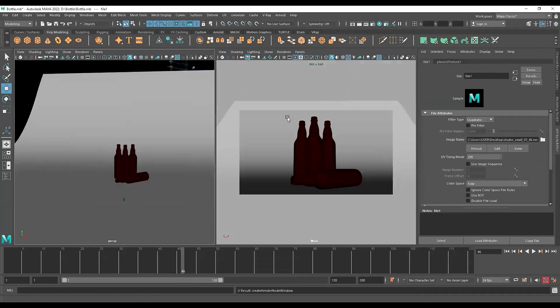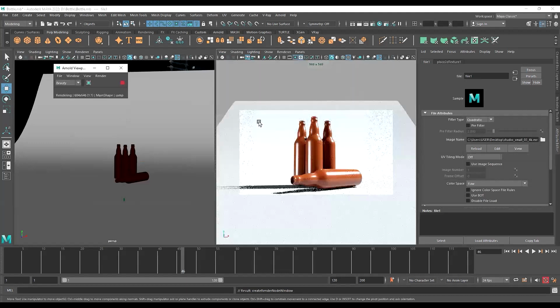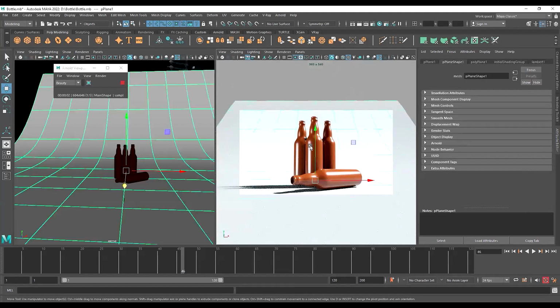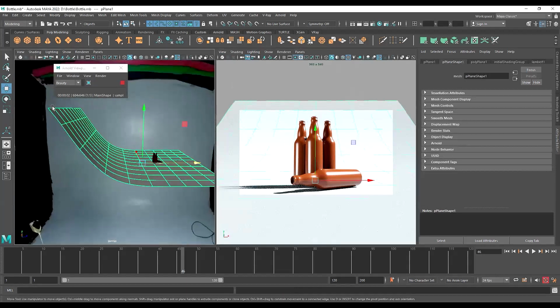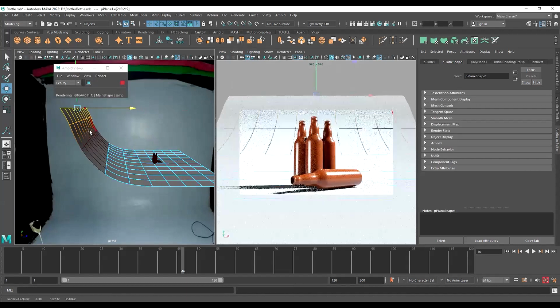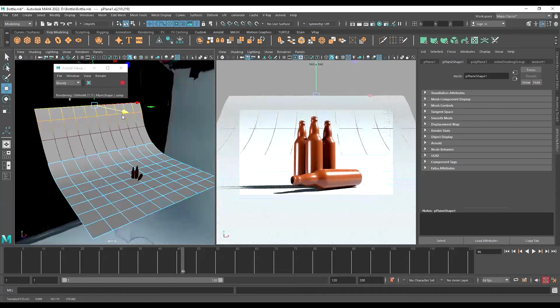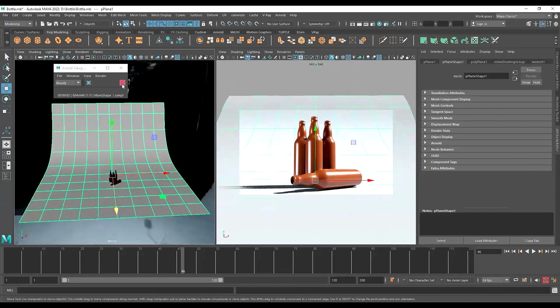Okay. So now if I turn on the rendering in this viewport, you will see it's not looking good right now because our shader is not good. So we'll be setting that up. Apart from that, our background is just white, right? It doesn't have really good details. I'll just slightly move it up. It doesn't have any texture or anything. So we want some sort of texture in this. So let me turn this off.